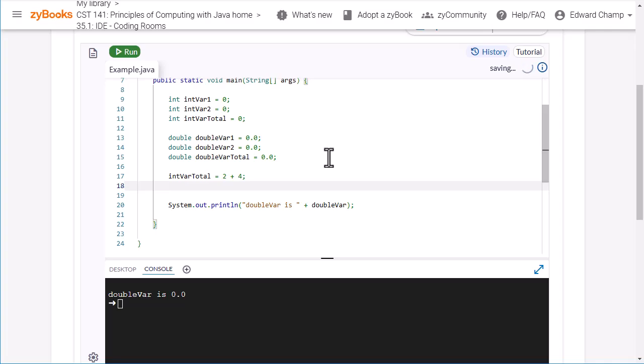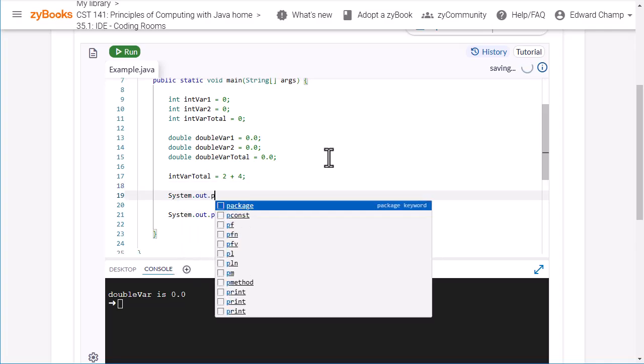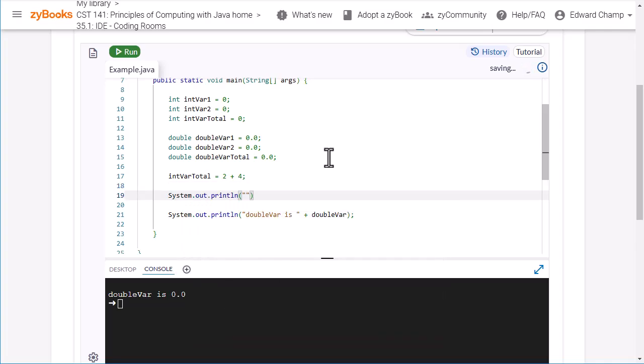And we'll print out int total is, and we'll add in our int var total. Now I know this is a very basic example, but we're going to get a little more complicated in a minute. And I'm going to comment out this line because we don't currently need it. So remember, with comments you have the single line comment, and we're going to use that here because it makes the most sense.